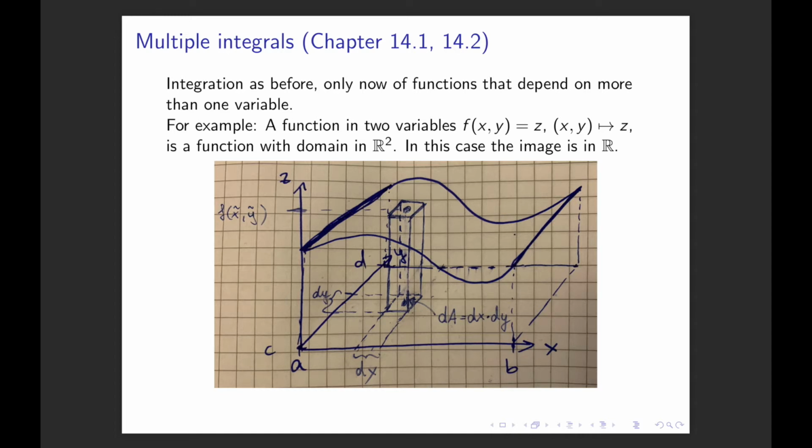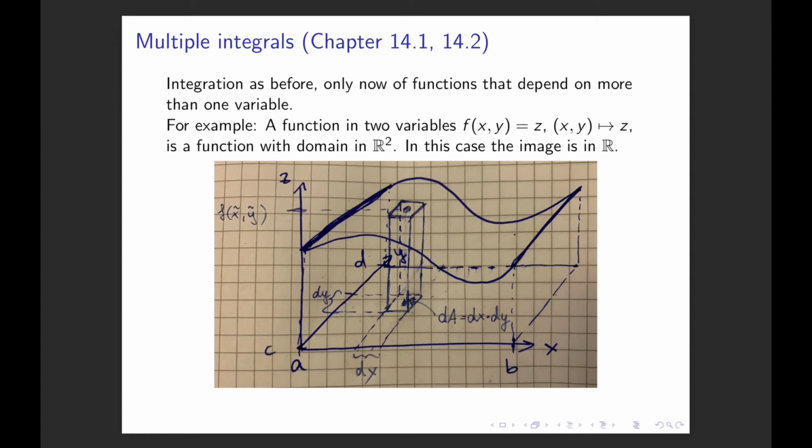We make some Riemann sums and then go in the limit to very, very small volume pieces to get the whole integral. So what are our pieces here that we're adding up? These are these cuboids, as one is drawn there. These are the dV's, the volume elements, and they are given by the base dA, which is a tiny little bit along the x-axis, dx, times a tiny little bit along the y-axis, dy, times the function value somewhere in this dA region.